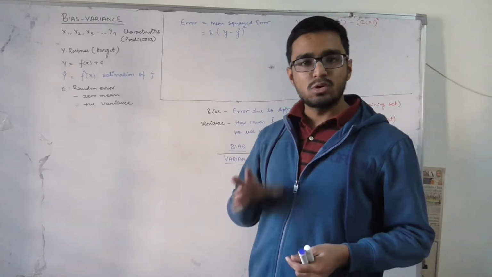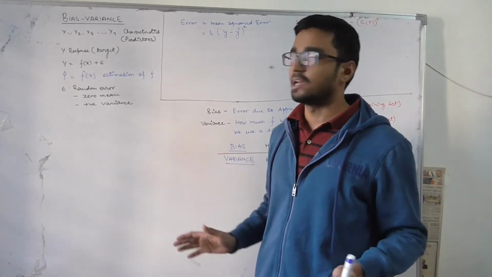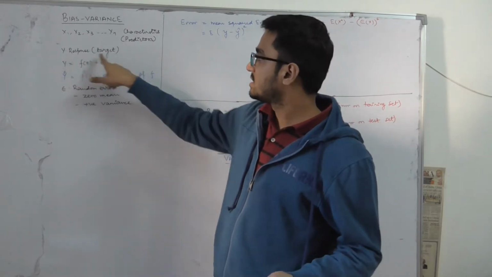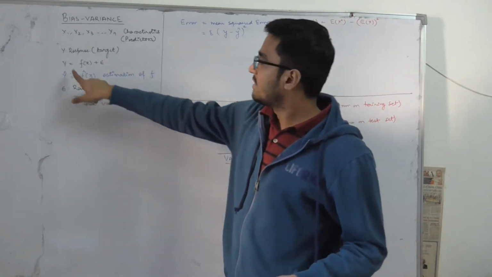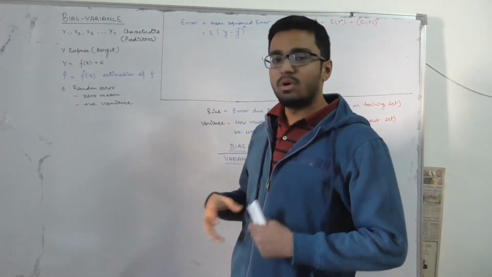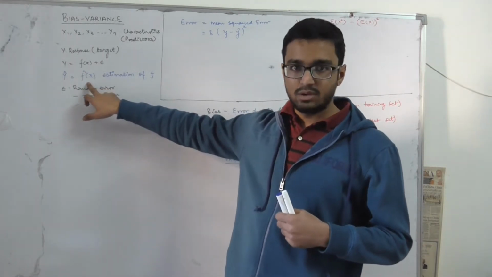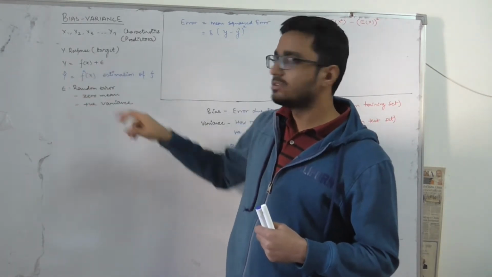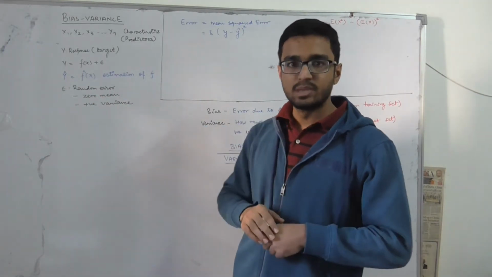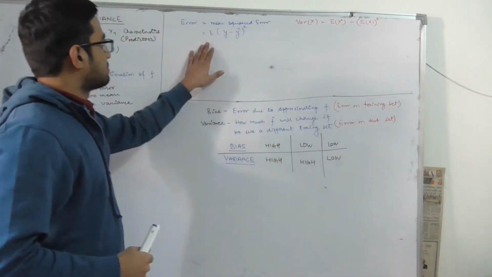So let me go on to some derivations and we will see how bias and variance come into the picture of machine learning. x1, x2, x3, xn are the characteristics or the predictors. Y is the response, that is the target variable, and y is equal to f(x) plus epsilon, and f is unknown. Okay, so what we do in machine learning is estimate f, that is f cap x. Something we should note about epsilon is that it is a random error with zero mean and positive variance. So these are all given, and what I am trying to calculate is the error.